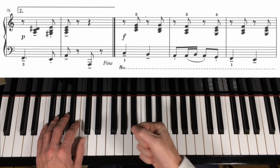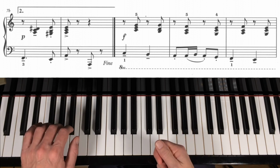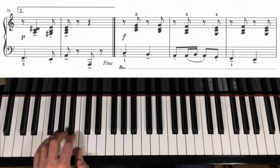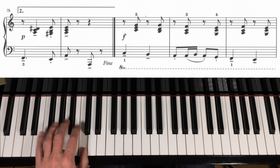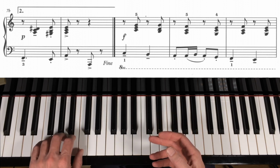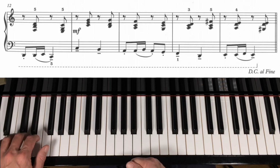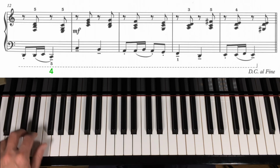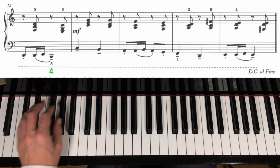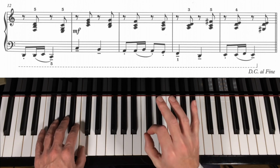We start off loud. Tenuto, held on a little bit. And my hand hasn't moved there, has it? And there's a real contrast between the tenuto notes and the staccato tenuto. I seem to have ended up with my 4th finger on that C. 5th finger, 4th, whatever you like. And then it sort of repeats, doesn't it? Mezzo forte now, so slightly less.